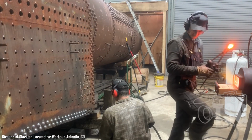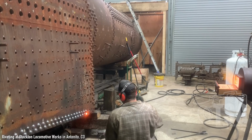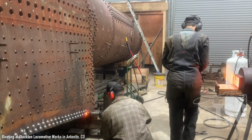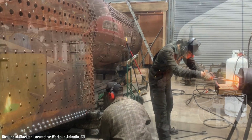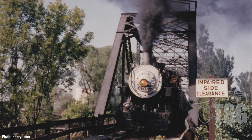When you have a locomotive apart, there's really no economy in shorting the amount of work that you do to it, because you'll only pay for that on the backside of things with increased maintenance costs and a lack of reliability. So we at Stockton Locomotive Works are very happy to be able to assist them in their project. We think that it's a very noble endeavor to bring a California Southern Pacific locomotive back to its home state to operate on original Southern Pacific Railroad trackage. Can't say enough good things about being able to see that when that happens.